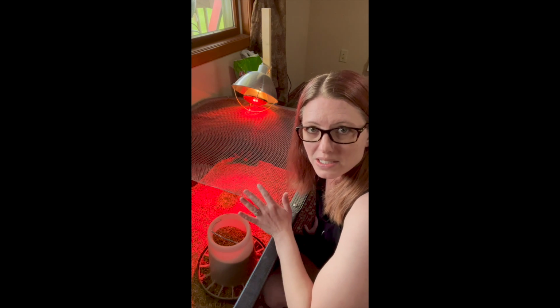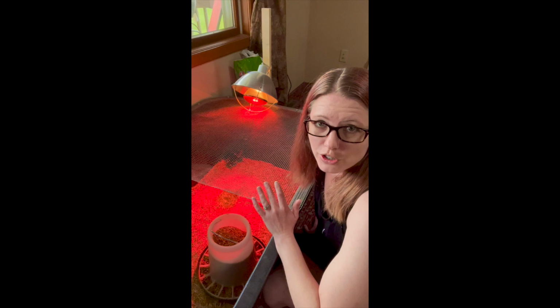Hello everybody. If this is your first go round raising baby chickens, it is important to know that for their first week of life, they need a consistent warm temperature of between 95 and 100 degrees. After that, you can gradually reduce the heat, but I'll show you what my husband has set up.